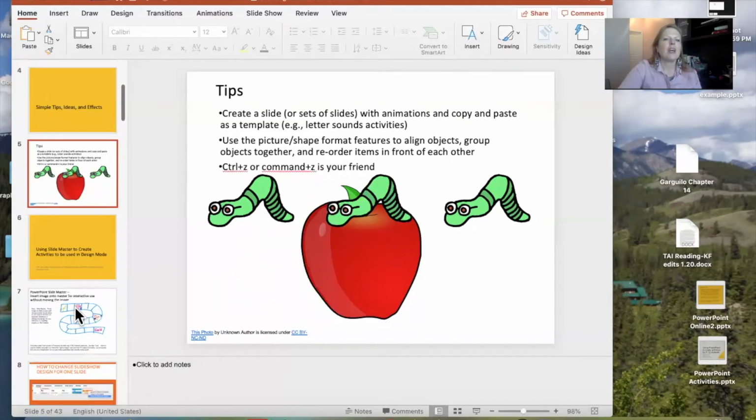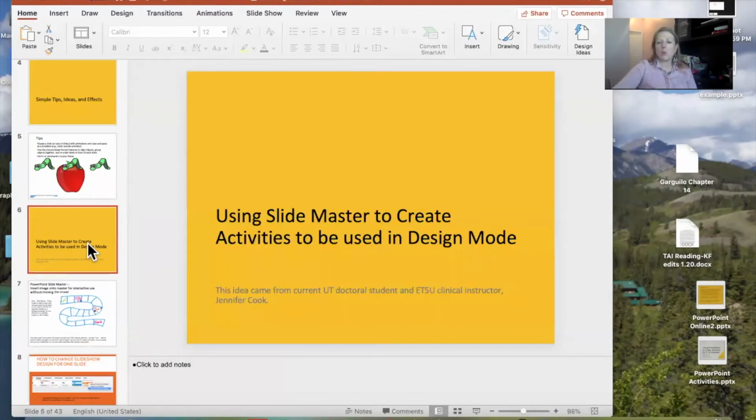So I'm going to show you 2 things, actually 1 thing that you can do and 2 examples of it, where you're not putting the PowerPoint into play mode, but you are using it in design mode. And this would allow a student to be able to move things around on the screen. Again, this idea came from UT doctoral student and ETSU clinical instructor, Jennifer Cook.